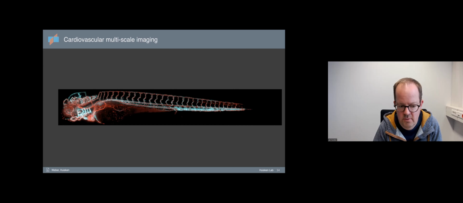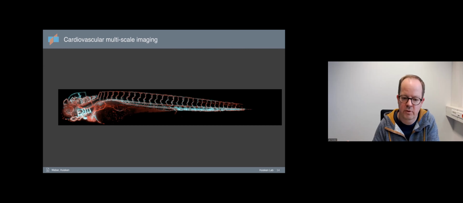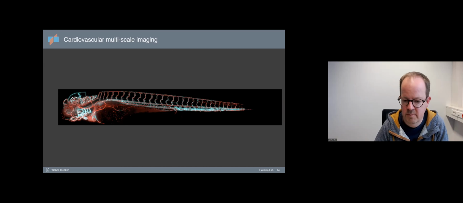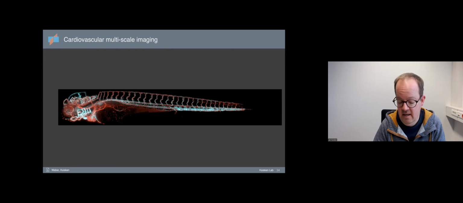So something like this entire larva that's about 3 or 4 millimeters long, you need to acquire multiple fields of view and then stitch the data. And so that means it can only be done in sequence, right? You cannot be everywhere at the same time. And in fact, to get more or less isotropic resolution, you anyway have to image it from different sides, and that can only be done by rotating the specimen. So that also takes some time.